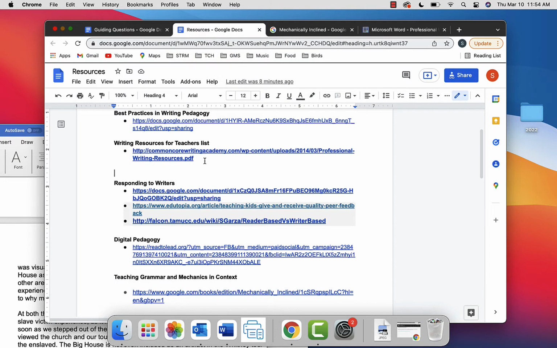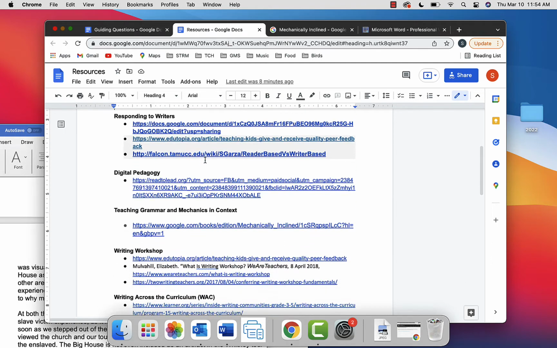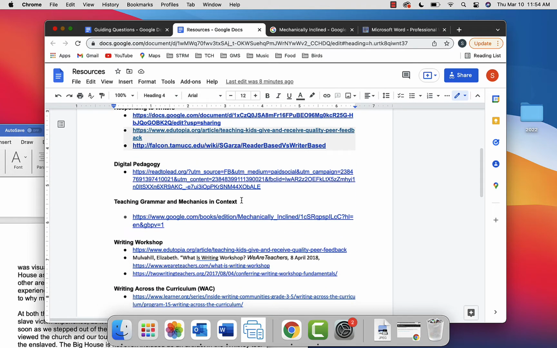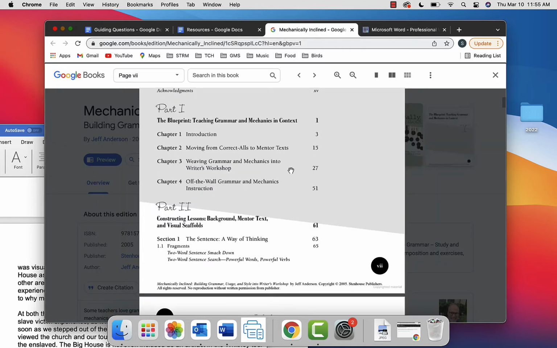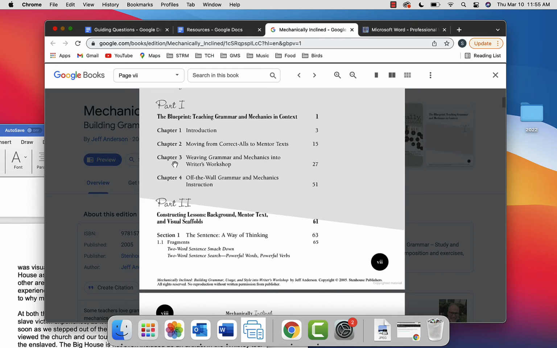And if you go back to the list, see this one here, teaching grammar, mechanics, and context. If you click on this book, Mechanically Inclined, you can see they've got a chapter, Weaving Grammar and Mechanics into Writer's Workshop. We haven't focused on that because I wanted you to focus on other things.